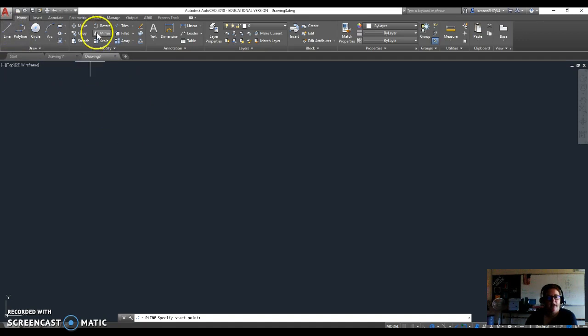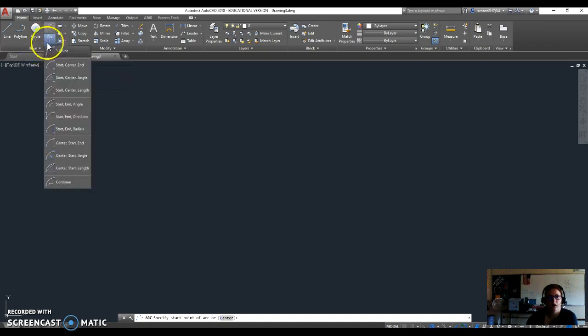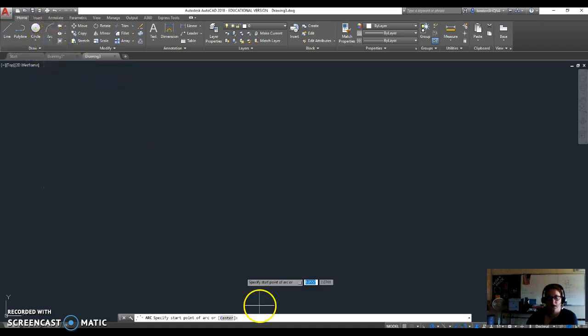But yes, you're staying in the Home ribbon here. And these are all the different functions you can do. We are mainly going to stay over here in this draw and modify. Looking down here, again, that's your command line. It tells you what you can do. If you click on circle, you can also tell it to do a different circle. Arc, you can come down here and tell it the center. Arc has a lot of different arcs down there. So that's kind of what's going on with your command line.